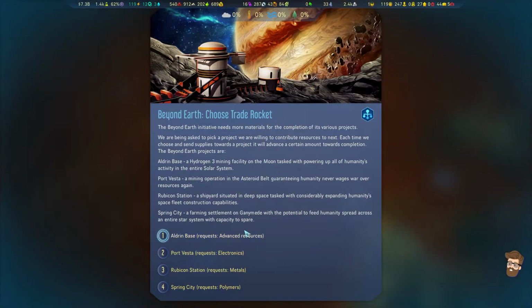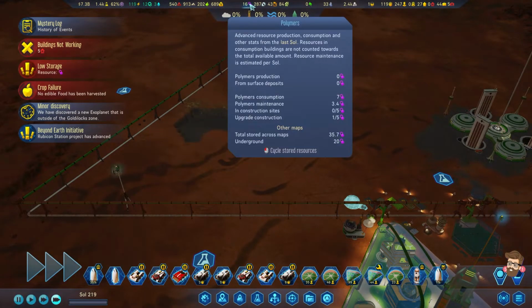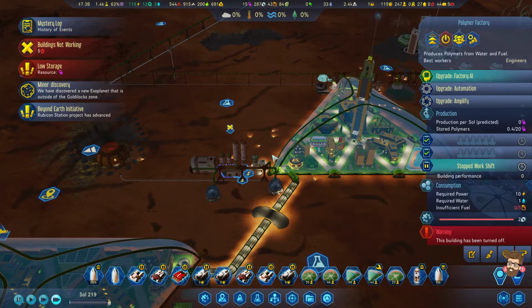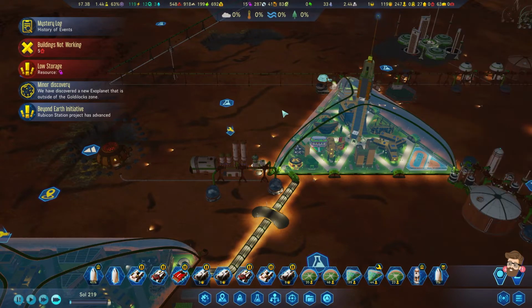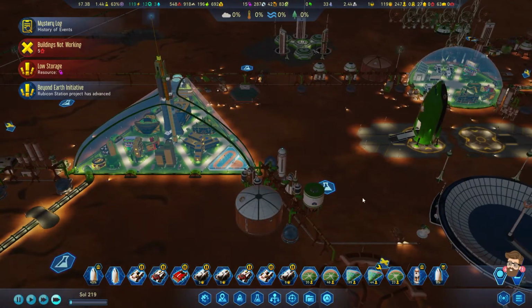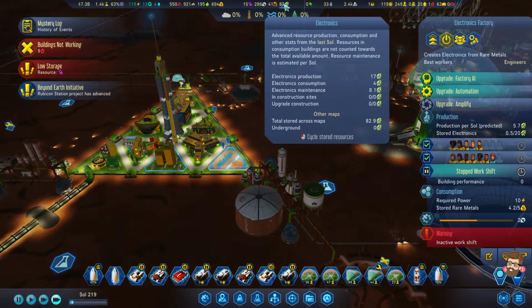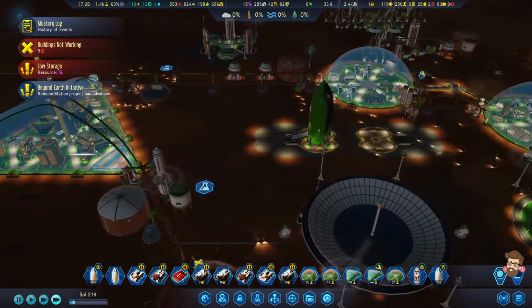The Beyond Earth initiative needs more materials for the completion of its project. I'm going to do metals again just because I actually have some to spare. I don't have a lot of polymers because I've also turned off all of my polymer factories. We'll turn them all back on. We'll spend some machine parts to get them up and running. Here's how many electronics I'm consuming. We'll build some more.